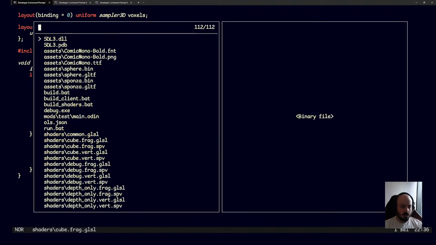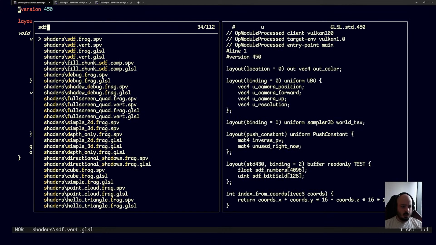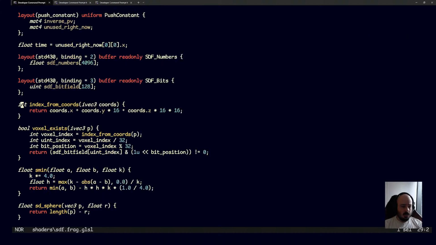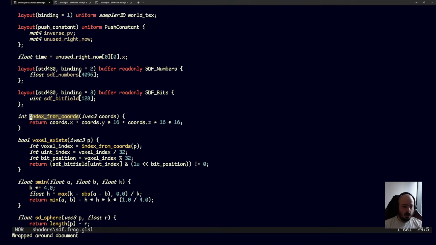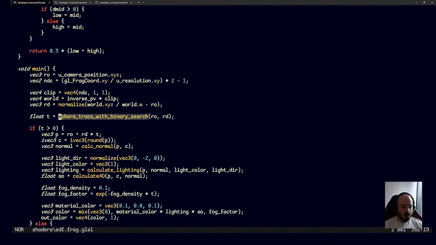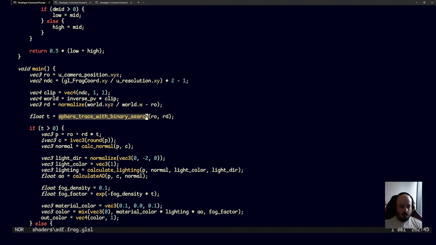Probably it's set up to only work with 1 chunk. Oh, I don't need to look at that one. I need to look at the fragment shader. Okay, so I've got kind of the same deal here. It's all indexed from coords. Sphere trace with binary search. Oh yeah, that was another little optimization that I found. Which is basically when you get really close to the edge, you might go inside of it, and then you want to reverse a little bit and then do a binary search to find the surface.